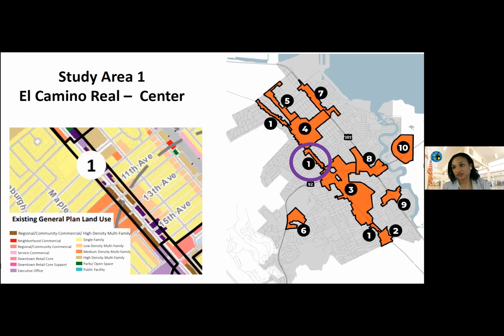Okay, so we're going to start off with one of the smaller study areas just to get you guys a little bit oriented. While I do this, if you want to take 30 minutes and think if there is one or 2 specific study areas that you have a priority that you really want to talk about, that we might spend more time on, you can just enter that in the chat while I'm going through this one. But I'm just going to dive right in.